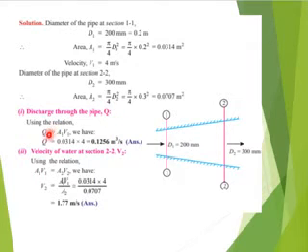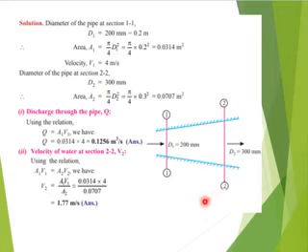Now first we will calculate the discharge, as we know the relation that Q equals A1 V1. So upon entering the value of A1 and V1, which is 4 meter per second, given in the question, and upon multiplying, we get the discharge as 0.1256 cubic meter per second. As units of area are meter square and units of velocity is meter per second, the units of discharge are cubic meter per second.